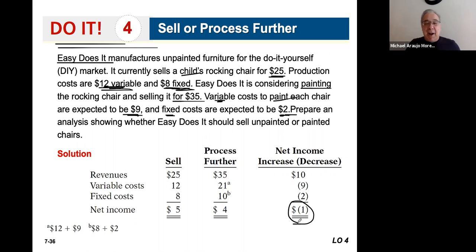So anyway, they should take it easy on this, because if they went ahead and painted those chairs, they'd be losing $1. So they should just sell them as is. Let the kids get splinters. All right. So we're going to take a quick break on that and come back and see if there's any questions.